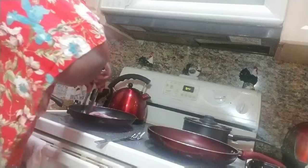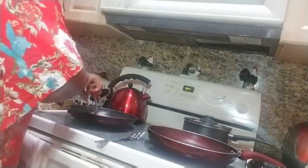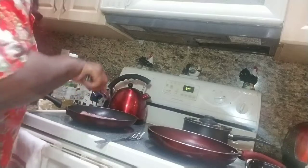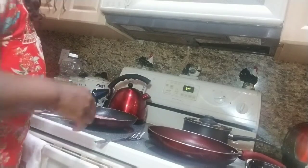I'm just going to flip it back over just a little bit. I turned it down somewhat because I don't want it to start cooking really fast and begin to dry out. So once my butter has melted in the pan, I'm going to go ahead and add my eggs to it.